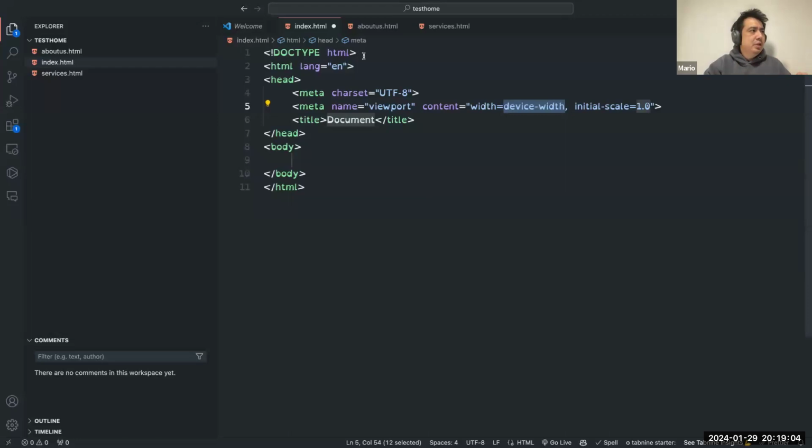We have the information, the doc type of document that we are writing, HTML, the language. This is good in order to know the code that we are using for the language. Imagine that you are using Russian. Here you can put Russian, you can put Kyrgyz, you can go Uzbek, Spanish, wherever you need.